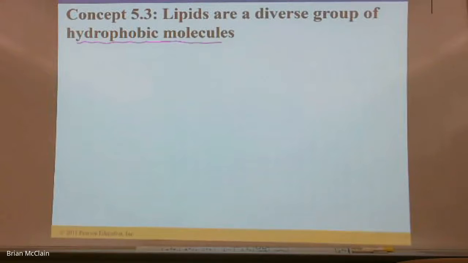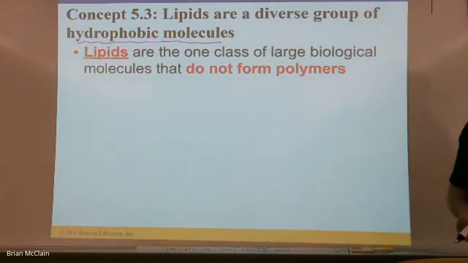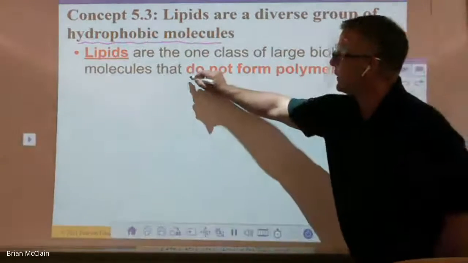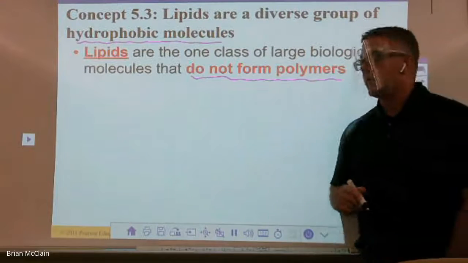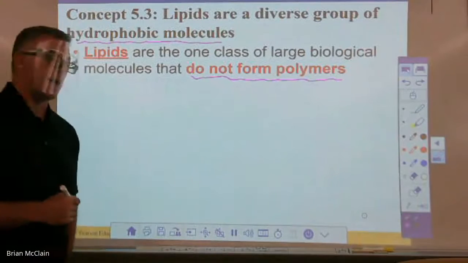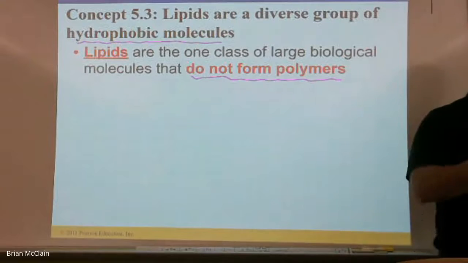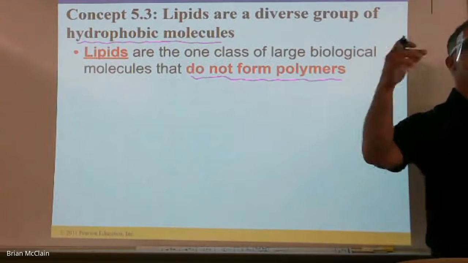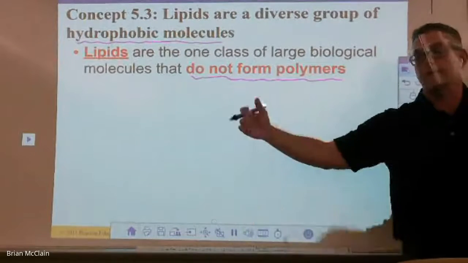So these are hydrophobic molecules that we're going to be able to go through and pick out some critical characteristics of. Now, this is also a unique group because they don't technically form polymers. There are definitely simpler components, but they don't follow the normal sequence. So, for example, in a sugar, mono plus mono gives you di. Disaccharides plus a bunch of monosaccharides, you get a polysaccharide.